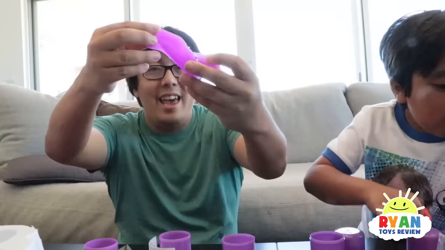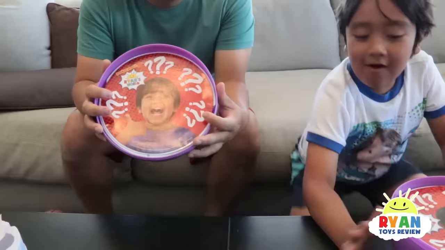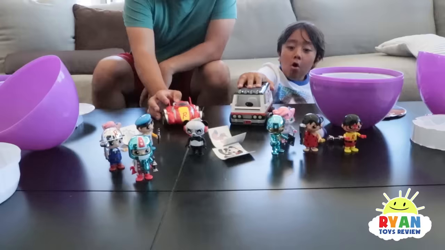Beep, beep! Ryan, I think there's some more toys inside this egg. Whoa! Another Ryan! This is my face! Yeah! What's inside? Whoa! Ryan, you got a combo van, and mine's a Red Titan race car! Oh, mine's a blue bike car!